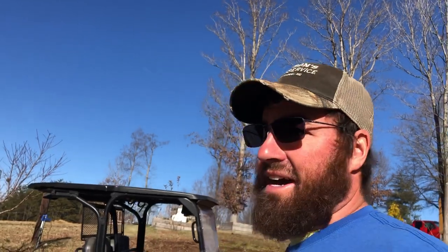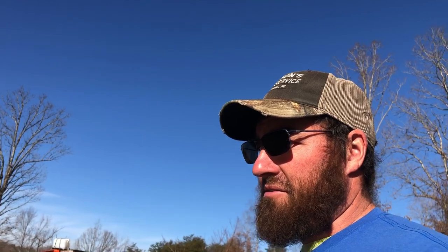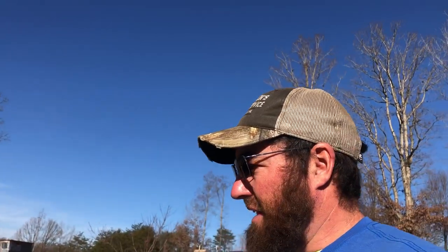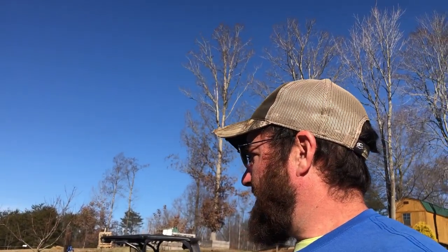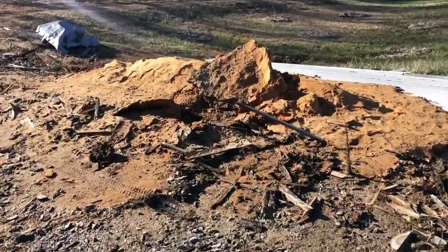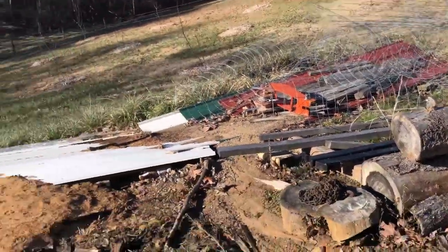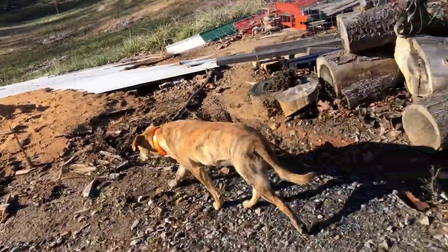So I've actually got a piece of land up the road here where I've got a pretty decent log pile that was cut back in the early spring. And I'm wanting to go mill those up. Those are actually the next logs that I'm planning on milling. And so this thing needed to be moved anyways. And as you can see, definitely needed to be moved so I could clean out this sawdust pile. And I've just let this whole mess get carried away. So we're gonna get this cleaned up.